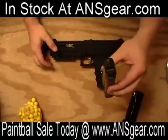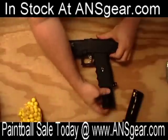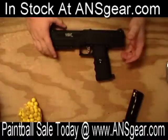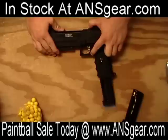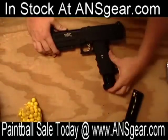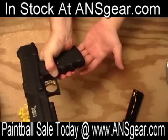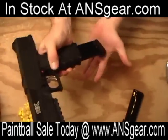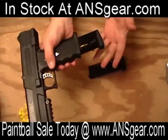The magazine itself, like I said, holds eight paintballs. Nice thing about these magazines is when they go up into the gun, they're spring loaded on the release. So if I just push the mag release button right here, it shoots out — that's going to make it very easy to drop the magazine into your hand, switch mags easily, and go with the next one.